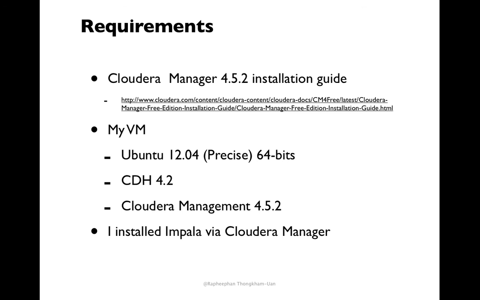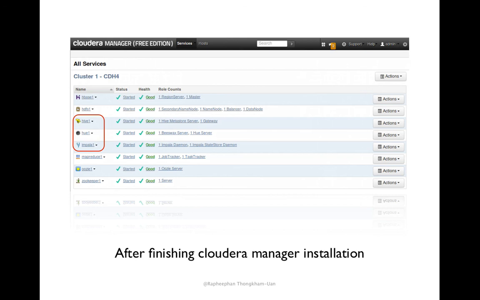First, we need to install Cloudera Manager. It is recommended, and the installation guide can be found on the Cloudera website. I would like to focus on the real-time analytics, not Impala, so I will skip the installation part. After finishing the installation, you get this screen and it will show all of the programs on your cluster. You can see that here there is Hue, Hive, and Impala.